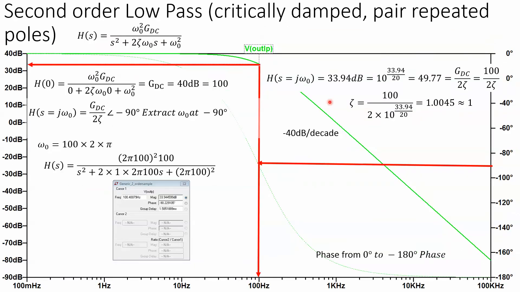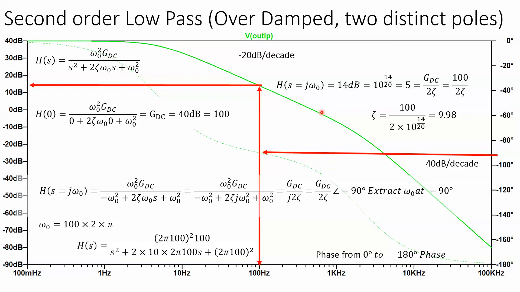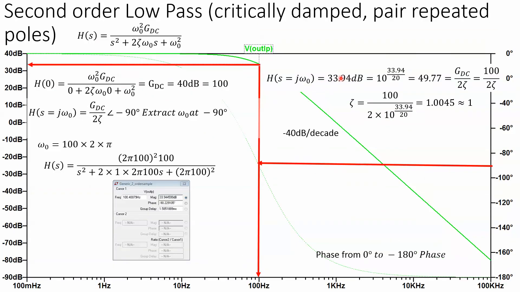For a critically-damped low-pass, we still come over at -90° and omega-naught is still 2π × 100 Hz. What has changed is the gain at j·omega-naught: before it was 14 dB, now it is almost 34 dB. With 100 divided by that value, we get a lower damping ratio — in this case very close to 1. So with the DC gain, omega-naught read from -90°, and the gain H at j·omega-naught, we're able to find all three parameters we need from the Bode plot.